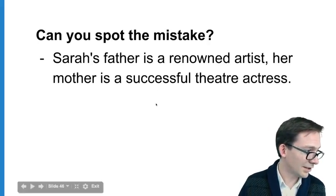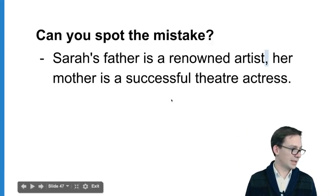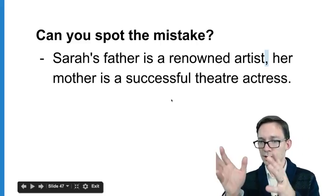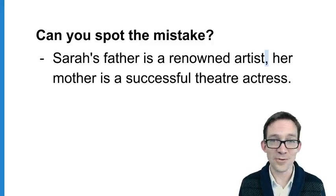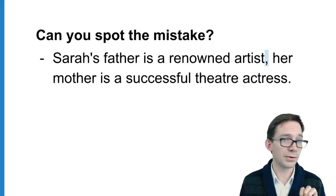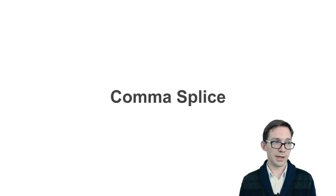The mistake is, yeah, and some other ones are coming in here. Good stuff. The mistake is the comma there. And I think that, Luciana, you got it too. Notice that this comma is here. Now, this is a very common comma mistake that students make in their writing, and it has a special name. It's such a common mistake that it has its own name. Okay? It's called a comma splice. Now, splice means to split, okay? So split with a comma.